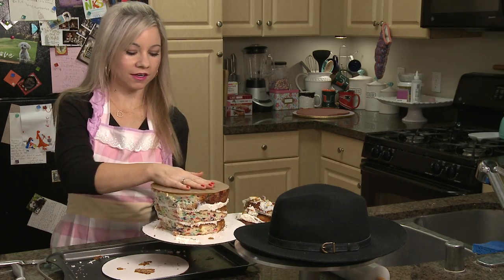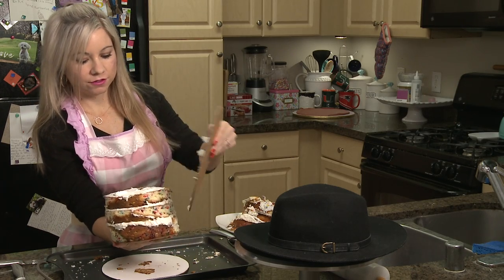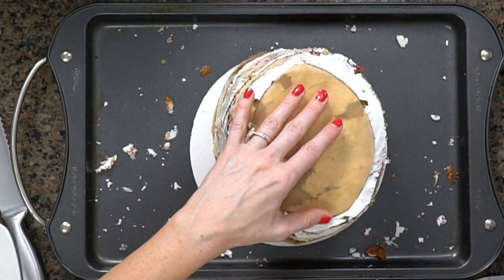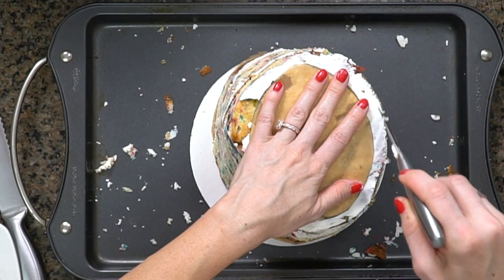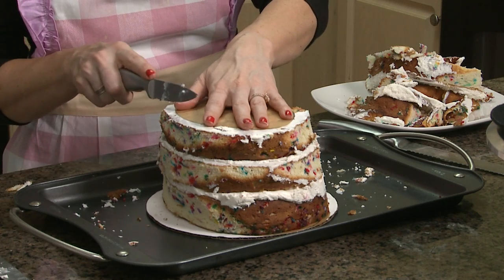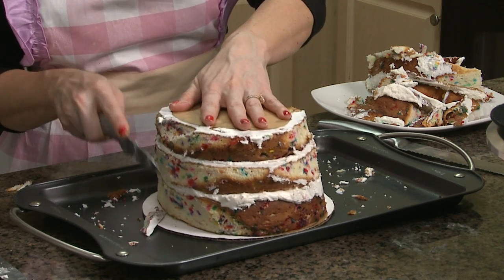So after I carve out the bottom oval, I'm gonna flip it back over to work on the top. So I'm gonna place the top oval template, and what I'm gonna do is carve carefully down to the bottom edge so it's like curved out.